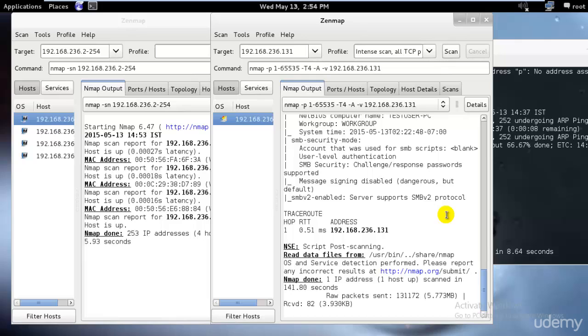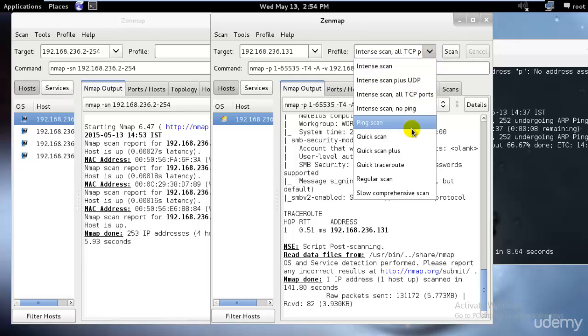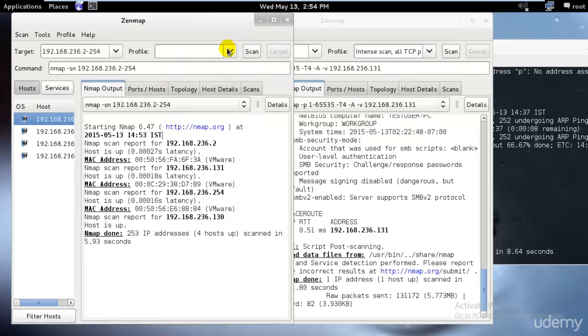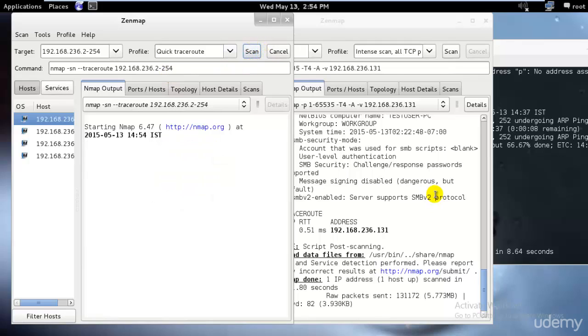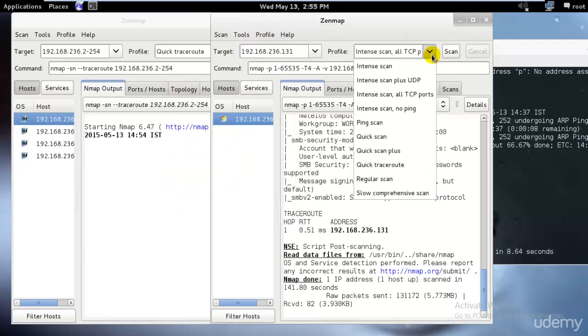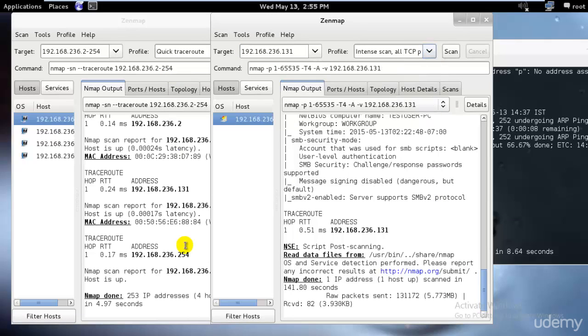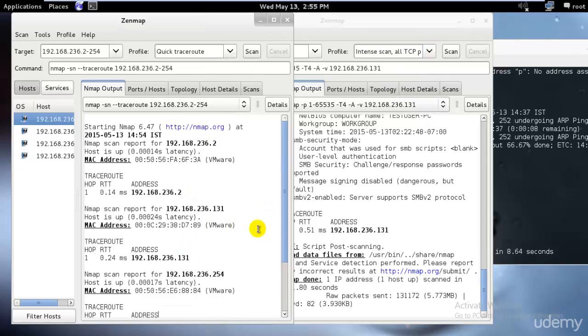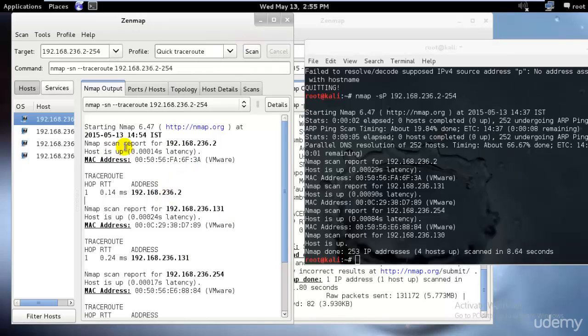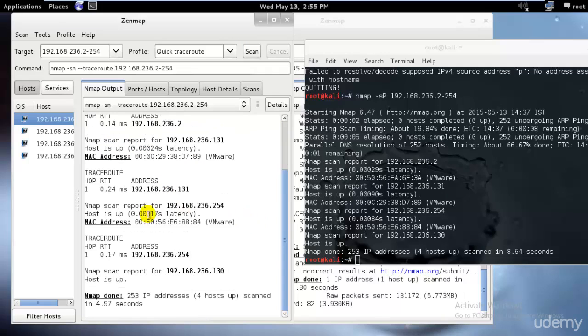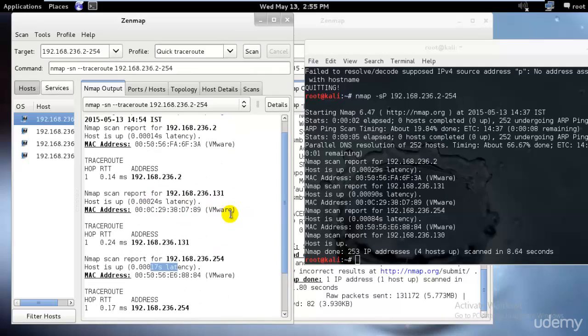This is how ZenMap looks like. So similarly, there is the ping scan, as I told you over here. We have the quick scan, and let's try to check the quick traceroute and how it looks. It will show you exactly where it is going through. This is the MAC ID of all of these things. It's the same as doing this, but it will also give you the latency, the best latency to reach them. So this has 17 seconds latency.